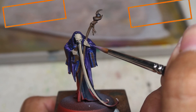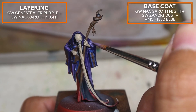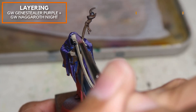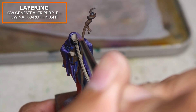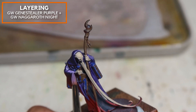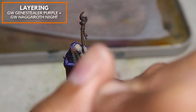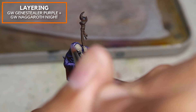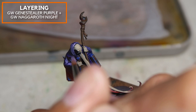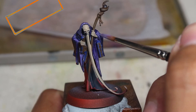For the first stage, we're going to paint Octron Glimpsecrime — the first model I've painted for Cursed City. I've done this in Genestealer Purple to highlight his cloak over a base of Nagroth Knight. I know the model looks really messy right now, but this is the first Cursed City model I'm painting and I'm experimenting to try to paint this red glow effect. This is something I've not done before and I just have to really experiment.